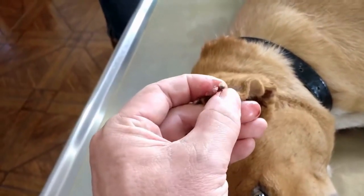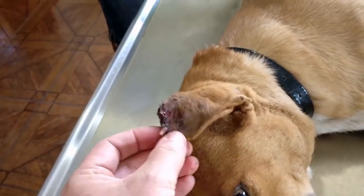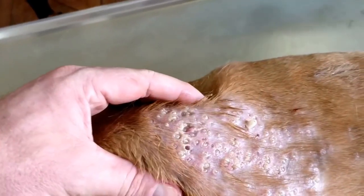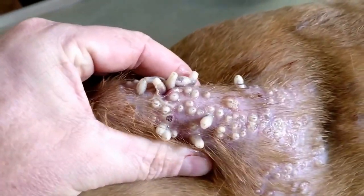In the ears it always creates a problem because there's no space for the maggots. They always run out of space to develop into a proper maggot. Usually on the body there's more space and they can develop, but in this case they are running out of space too because there are so many in the same location that they just don't know where to grow anymore.